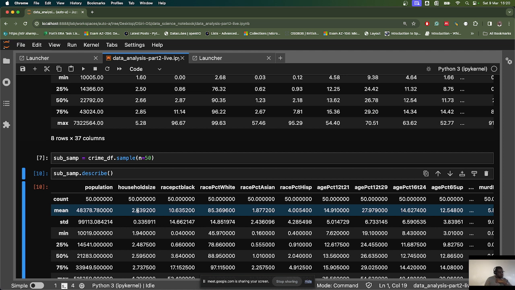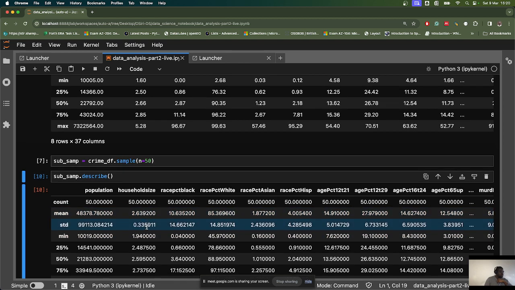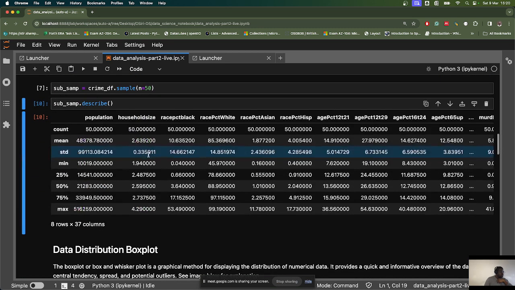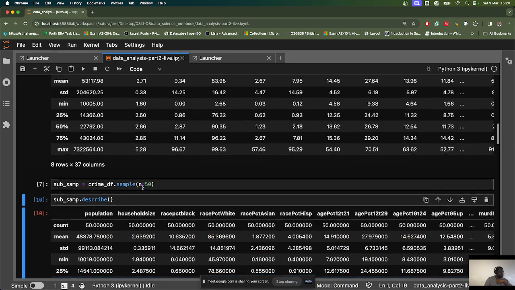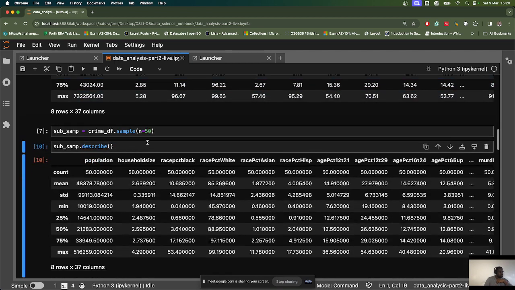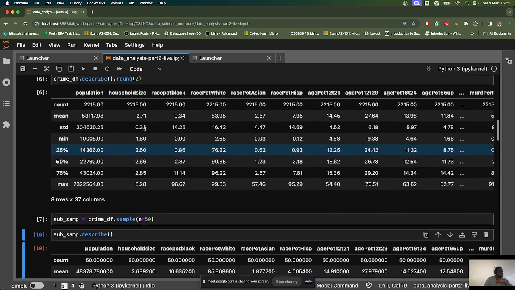So we can draw some conclusions based on this. If you look at the standard deviation, it is 0.33, and you're seeing a similar thing over here, 0.33. And if we look at the median, which is the 50% quartile, it is 2.59, and the median over here is 2.6, which is not too different. You can see that for the other races as well.